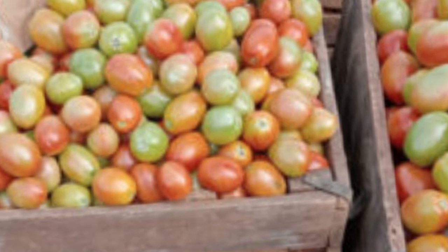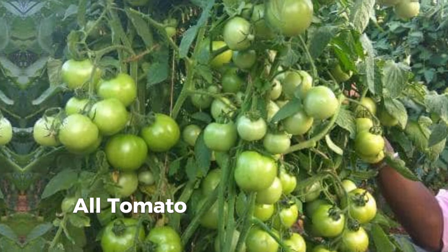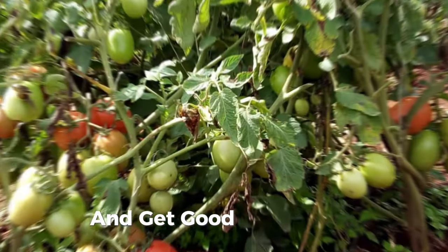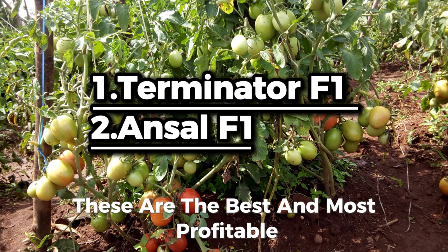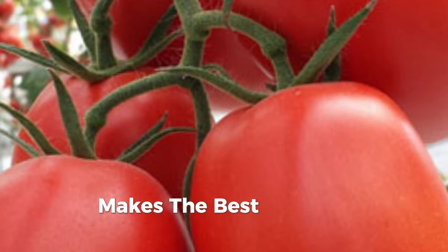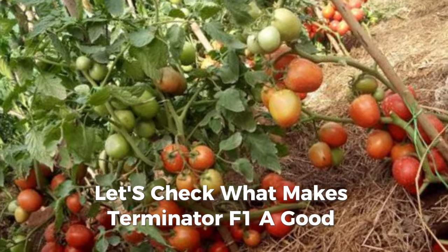To make money in tomato farming you must select the best variety with faster maturity, high yield, and good disease tolerance. Not all tomato varieties are the same — they vary in yield and disease resistance. The best two outdoor varieties for Kenya are Terminator F1 from Royal Seeds and Answer F1 from Seminis. For greenhouse farmers, Susana F1 has good shape and size, making it the best greenhouse variety — also a product of Royal Seeds.